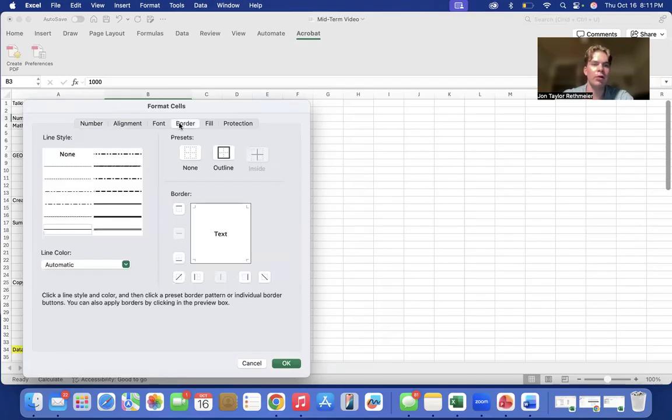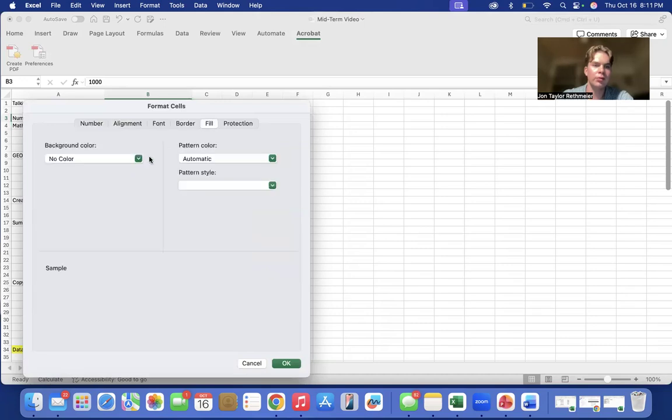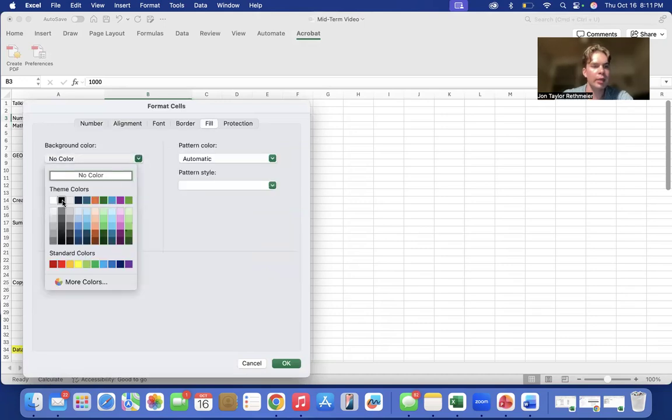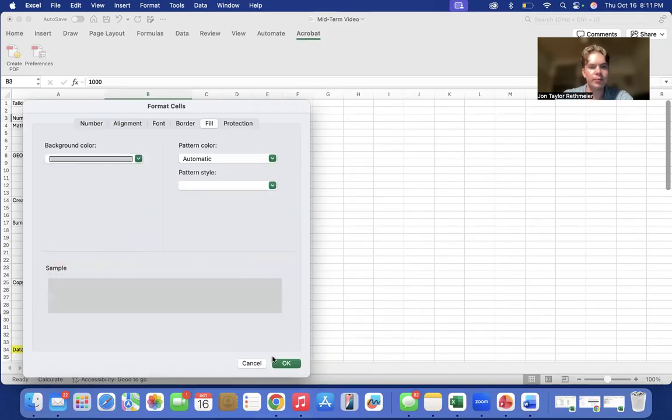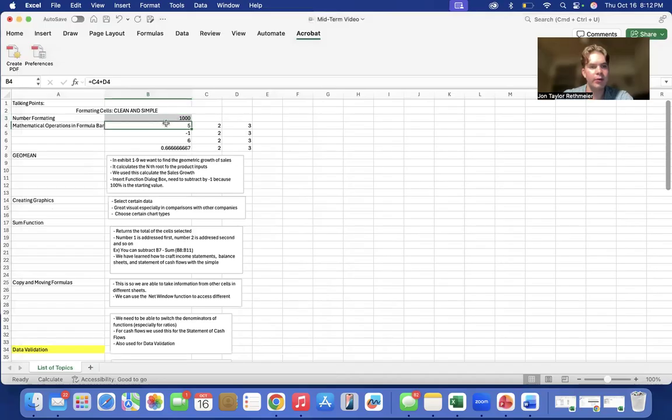And then if we want to also border the cell, we can do this thick one. We can choose above. We can outline it as well. And then we can get rid of it. And then we can also fill the cell by adding the color. And as you see here, we filled the cell and it's back to just a regular thousand without the comma or dollar sign or anything.